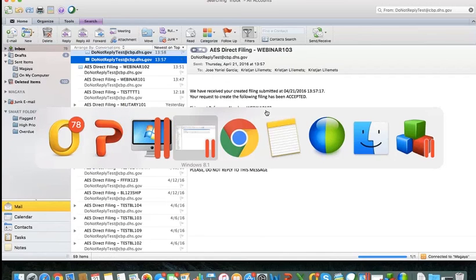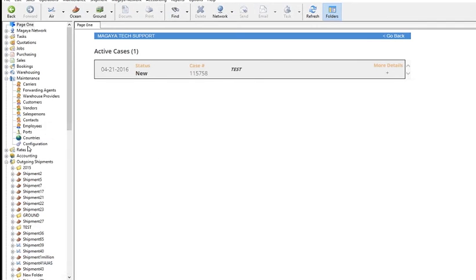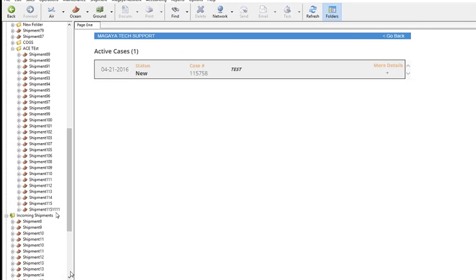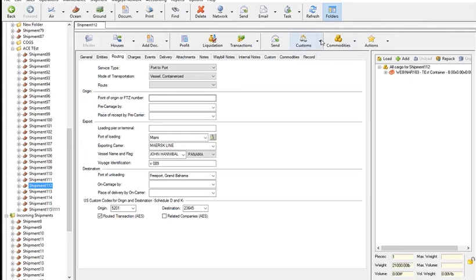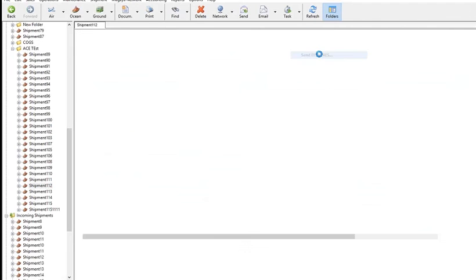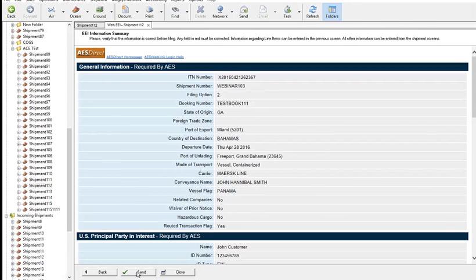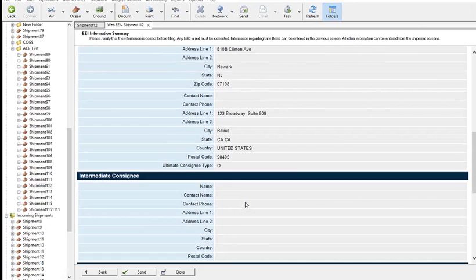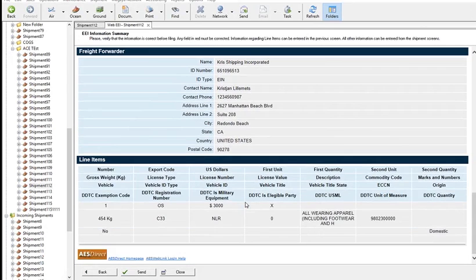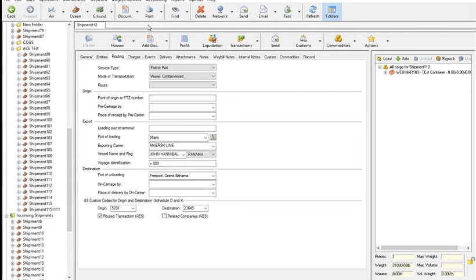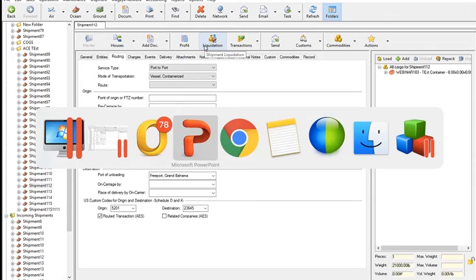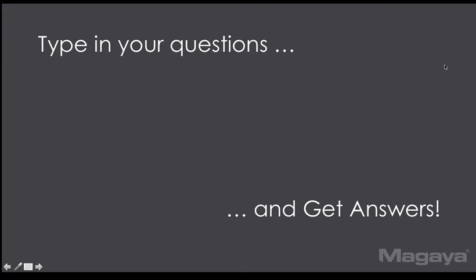Or if you go to Magaya and you go to a shipment that you filed, and you open this page again, that could serve as a copy because it has all the data on it, and I can just right-click on it and print.